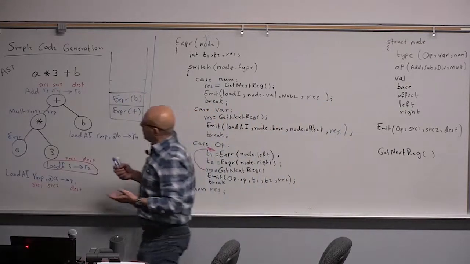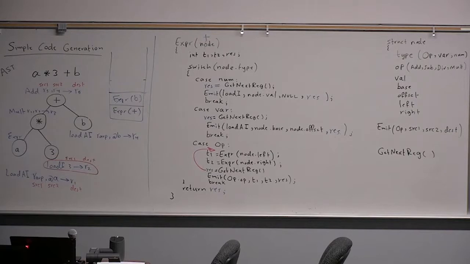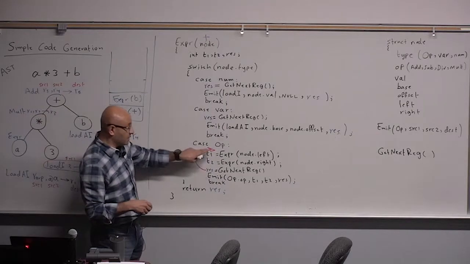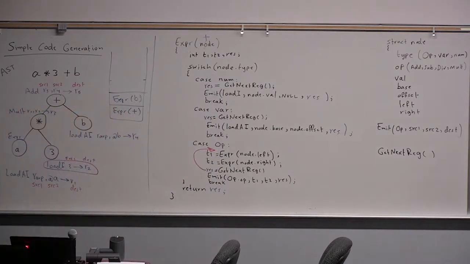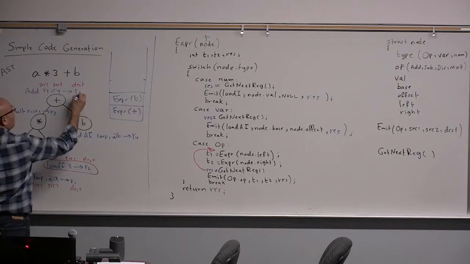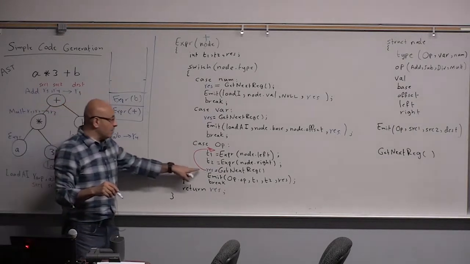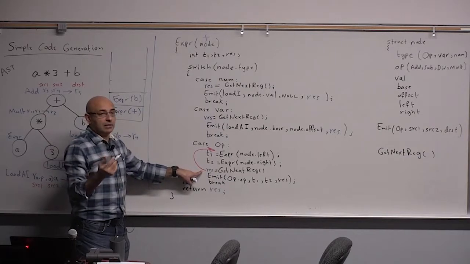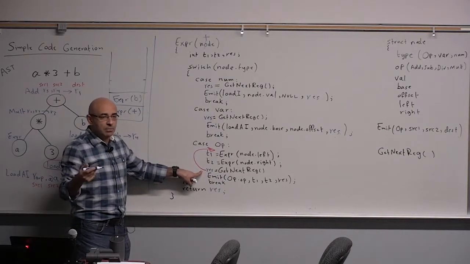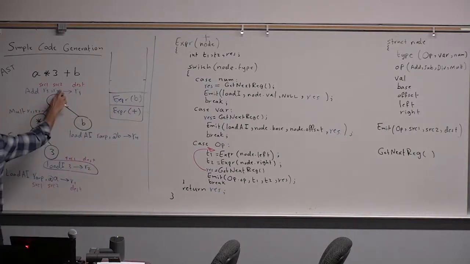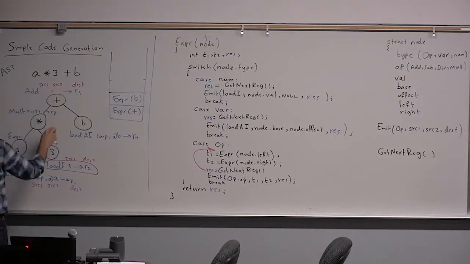So how different will the register numbers be? Let's renumber the registers if we just do this. The first one in the add, it'll put, instead of R5, it'll set the destination to R1. Exactly. So basically, it's going to do the allocation for the destination in pre-order, not in post-order. But that's fine. These are just register numbers. So it's going to set the destination to R1, and then it will call the left child. The destination for the left child is going to be R2.